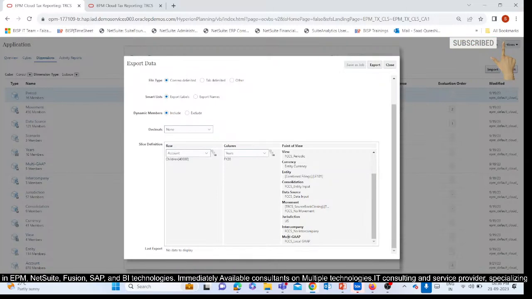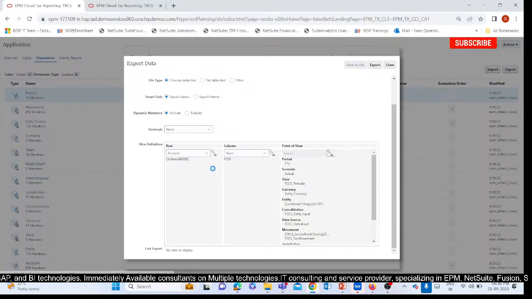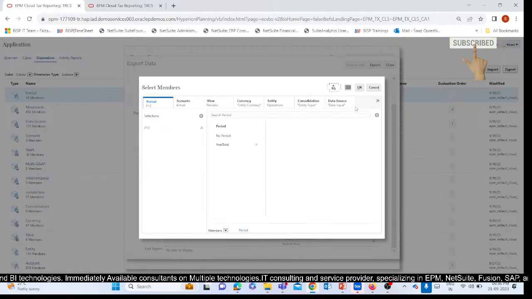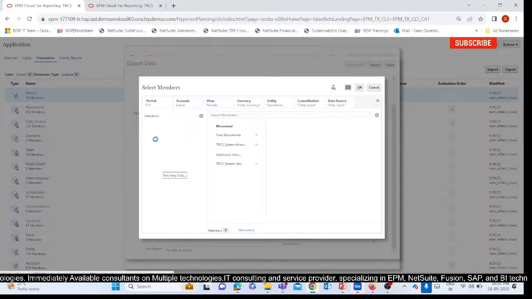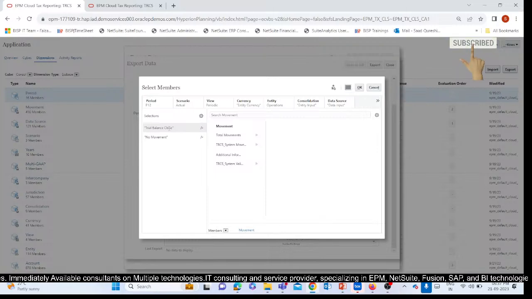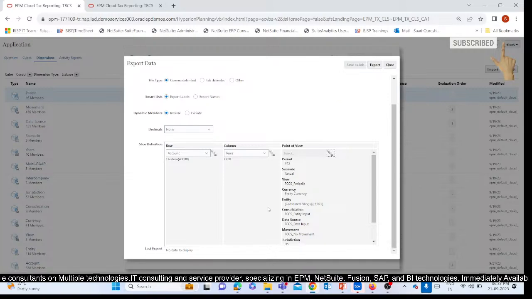Export level, comma delimited. Okay, that's all correct. Then movement. Two are selected. Let me view it again. Where is the movement? Two are selected. I have to keep one of them. Okay, now I believe everything is fine. So let me export the data.